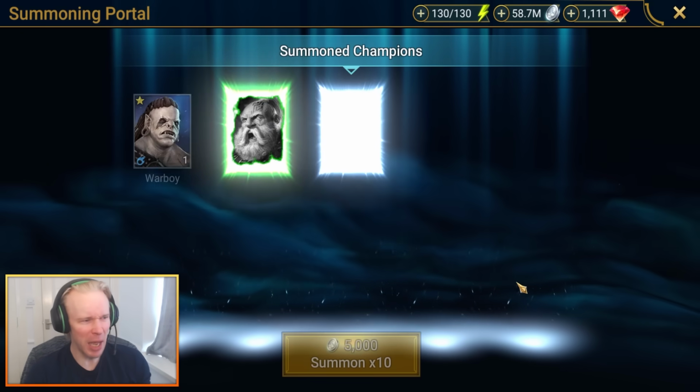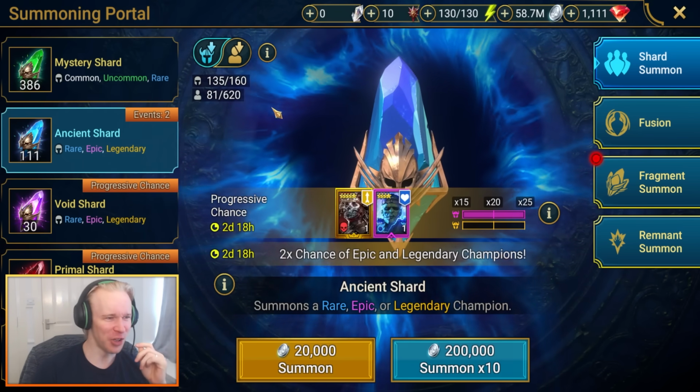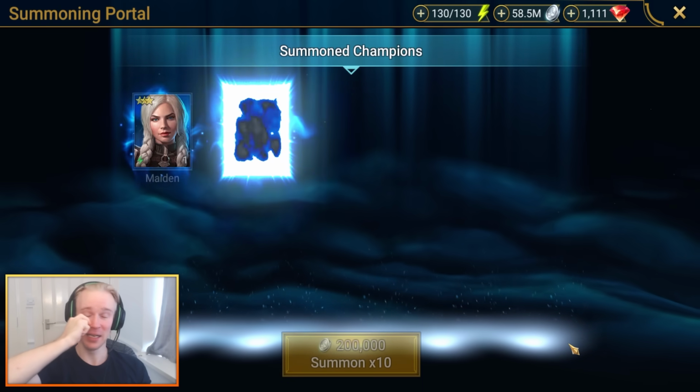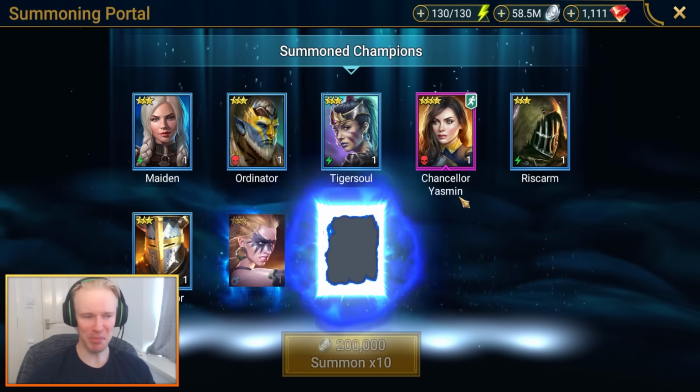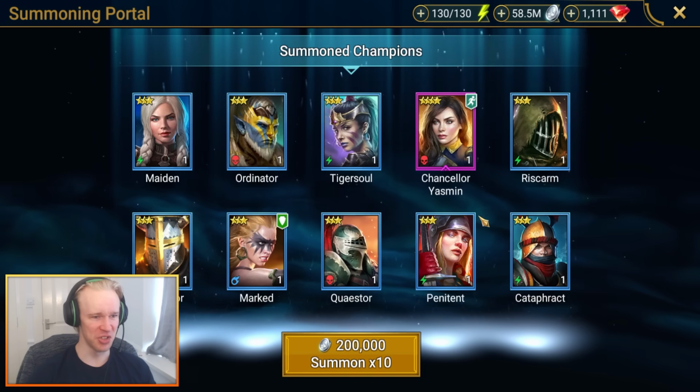So why am I opening mystery shards? Oh well, let's see what we get, man. Who knows? Might pull like an apothecary. Never mind. For God's sake, I'm going to have to clear up my champion roster sooner now. Oh, God. Okay. Let's keep a puller man on the blues. See what we can hit here. Chancellor Yasmin pops on out. Oh, God. This is a really, really bad pull. We just don't even talk about this one.